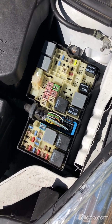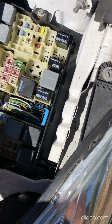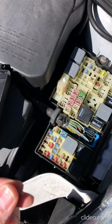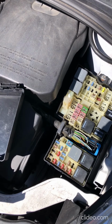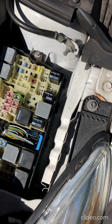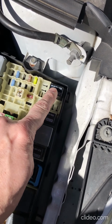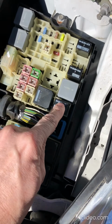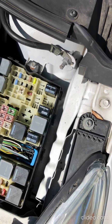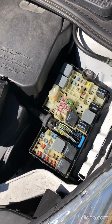If you're not sure if it's a fuse or not, if you don't want to buy a new one, you can just take one of the other ones and swap it out. These fuses, the little bus fuses, you can actually just pull them out and see if they're broken. You'll be able to see that the fuse itself is snapped in the middle. But you can try swapping these out with a different relay. Here, this relay is the same as this relay and this relay, so you can actually just take this one, swap it with another one temporarily. If it starts working, that means the relay was the problem, and you need to get a new one.